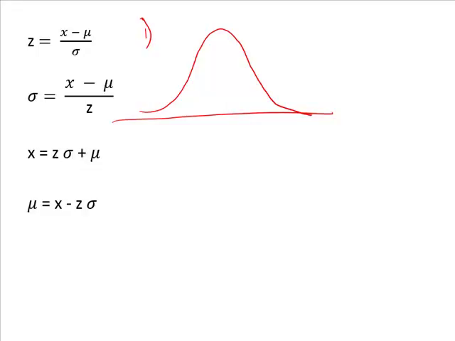So the example in the book says that we need to find the percentage of scores between 500 and 700. So what is the area between 500 and 700 of SAT scores? Now, I'm not going to put them on my curve yet because I don't know where they are relative to the curve. But since it's a normal curve, I might as well just go ahead and figure out what the middle point is. All right, what is the middle point of a normal curve?